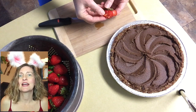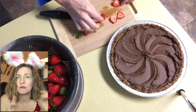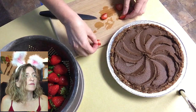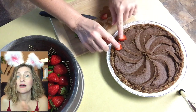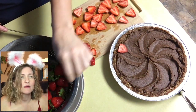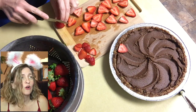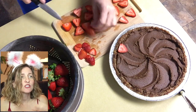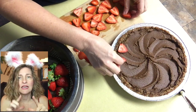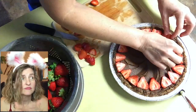Then came the next wave of pressure — how to decorate it. In the book, Kim had drizzled it with a little more melted chocolate and put like a slice of strawberries on top. I wanted to do something else — how do I make this extra special? I was thinking about how to use these strawberries to help portion out the pie for people coming by to get a slice. I was playing around with the strawberries and figured out I wanted to make this kind of heart shape or spear point strawberry shape and just line the pie. I started cutting up strawberries that were about the same size and laying them along the edge, so each pie slice would have a strawberry on it to help cut the pie into even sizes.